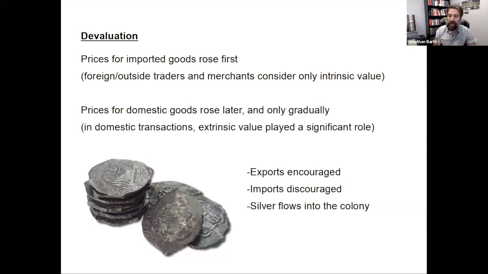This temporary stream of coin into the devaluing colony often came from neighboring governments transferring silver from one colony to another. In the late 17th and early 18th centuries, private proprietary colonies like Pennsylvania, New Jersey, and Carolina often used devaluation like a magnet to attract coin from other colonies, especially from royal colonies who had no freedom to counter with their own devaluations. European powers for centuries had used devaluation to attract money from rival states and rival empires, but here, in this instance, we have an example of competitive devaluation within the same empire. It caused a lot of headaches for the mother country, and it caused a lot of intercolonial quarreling.